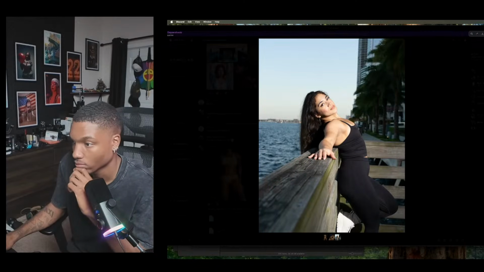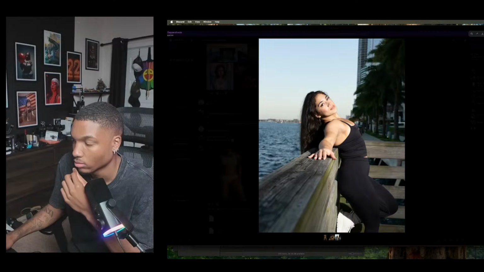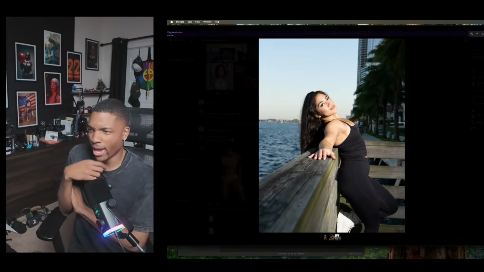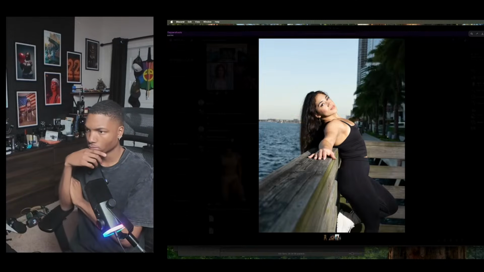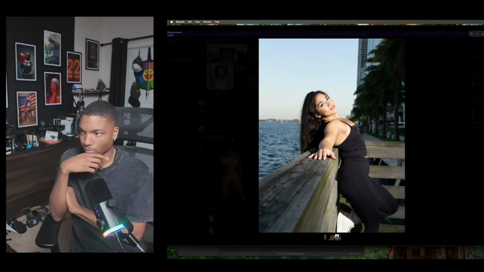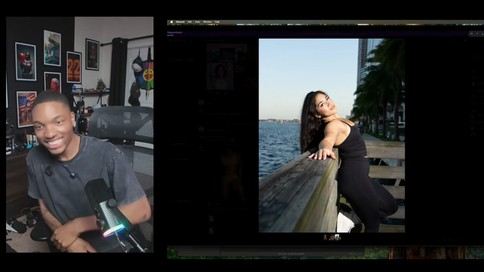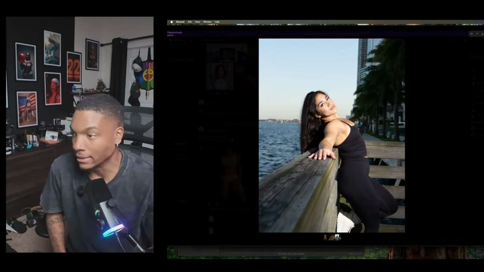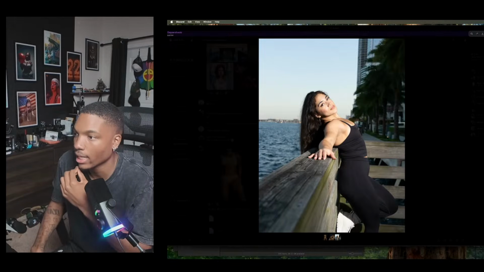If you look on the Discord, this is right after our meetup in Miami. Unedited, just an outside shot. My other homegirl was there holding the flash. She was holding the 8200 like the Statue of Liberty because I told her to put it up and point it down. I was definitely trying to do something with leading lines here and stuff. Yeah, I can definitely see it.